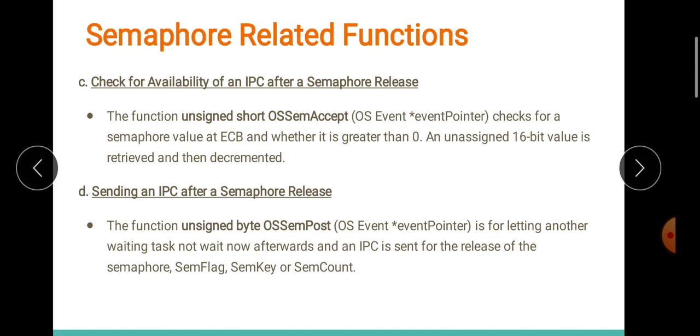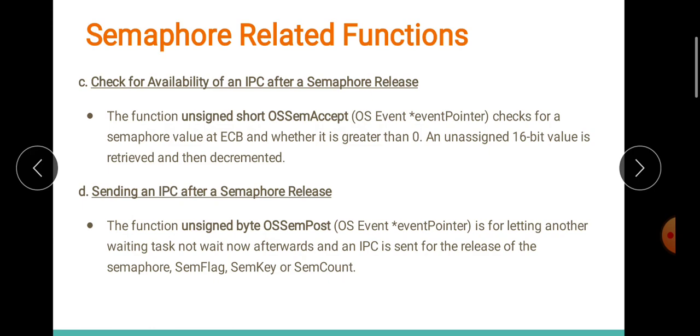Then once that is done, you will have to check the availability of an IPC after semaphore release, which means you are ready to accept if there is a free semaphore, and your function will be short OS sem accept. It checks for a semaphore value at the ECB, and if it is greater than 0, it is ready to accept that semaphore, right.